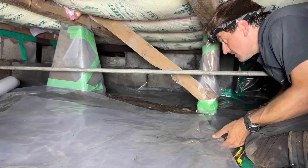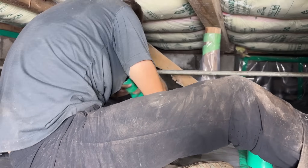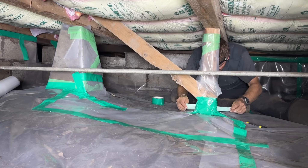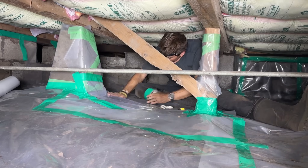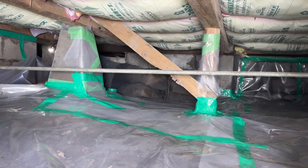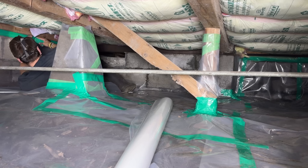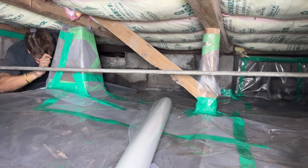Now it's starting to take shape, and I'm just filling in some of those final gaps in this area. This has been a tricky job — it is hot and remember that it is humid under here. I'm starting to look a bit filthy. While the space is clean, I carefully checked for anything sharp sticking up that could pierce the plastic. But this is strong plastic — it is made for this job, not like regular plastic. It is designed specifically as a vapor barrier. Once the plastic was down, I was able to slide easier across it, and it became much easier to work in.